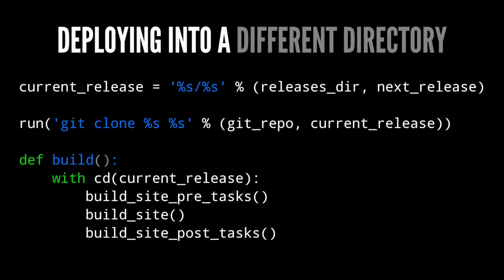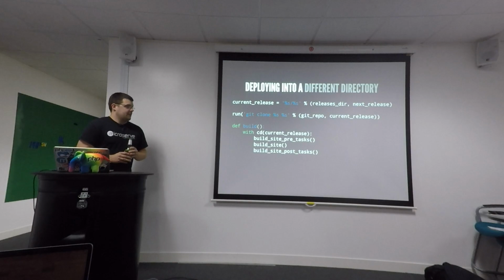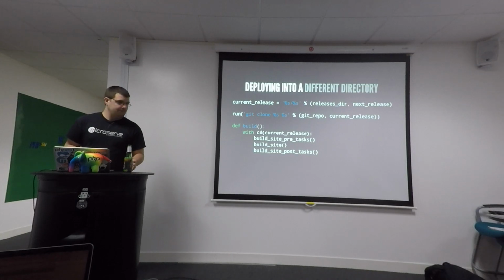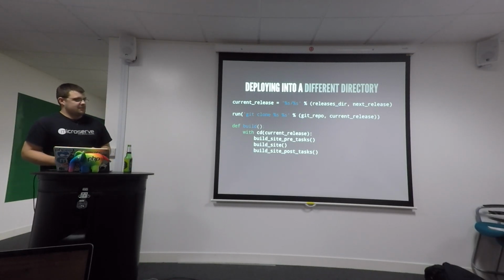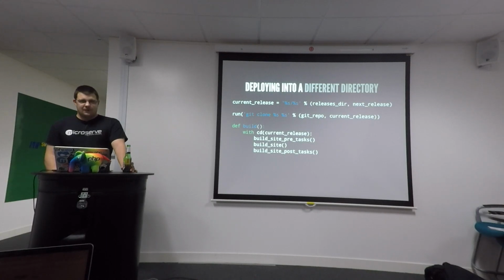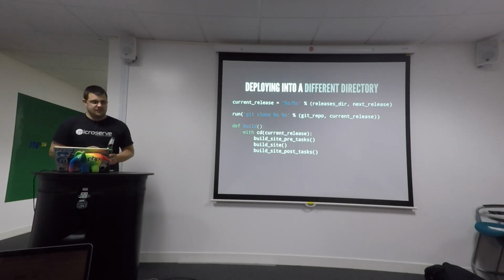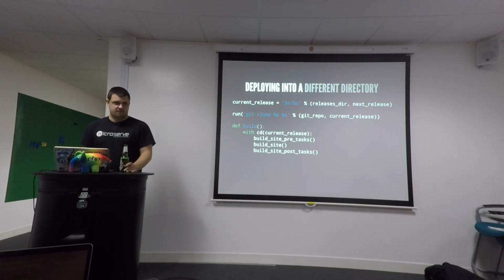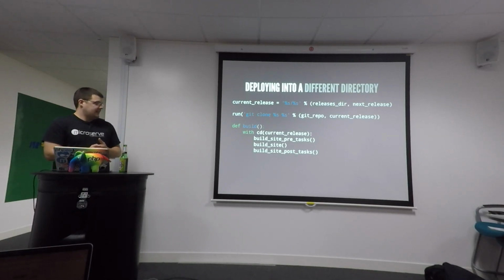Once we've done that, we can then start running commands like git clone, and rather than cloning into the main directory, we're going to run it into a subdirectory of releases based on the current timestamp. This %s syntax is very similar to PHP's sprintf or vsprintf function. I always do it the PHP way initially, and then have to remember it's Python, and I have to separate it with a percentage in the middle. In this case, we're just telling it to take the two strings separated by a slash, which is our release directory. And once we've done that, we can then run our other tasks.